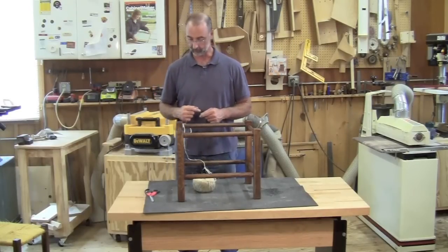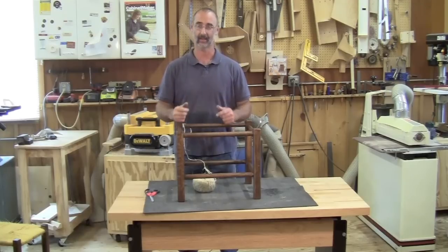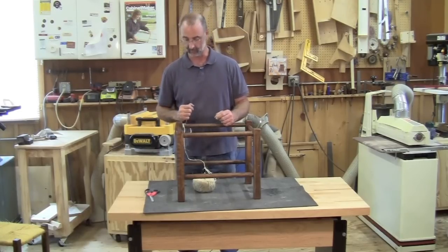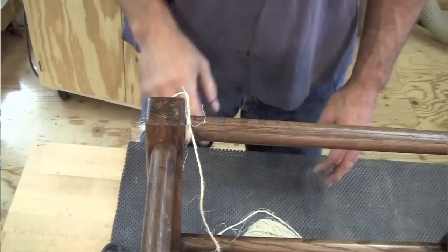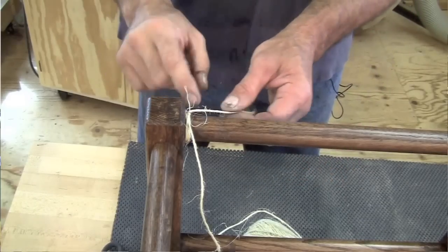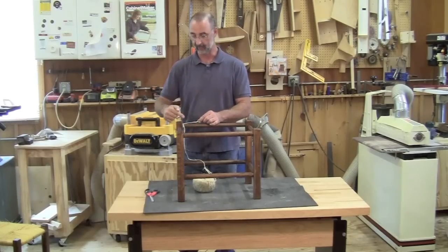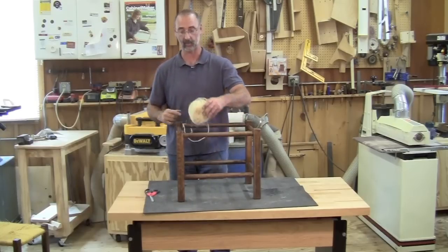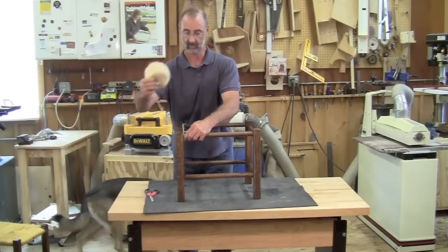Here's the way the seat works. First, make sure that you've got everything stained and sealed so you don't have to do that after the twine is on. I've got stain on this one and a good coat of polyurethane to help protect it. The twine is nothing special — got it at a home center, just called bundle twine. I'm starting on this corner with a clove hitch — look that up in your scout manual or on the internet. I've got enough of a free end so that as my wraps come around they'll capture it to keep it in place. Starting from this corner, simply go this way, keep it nice and tight, then come this way.